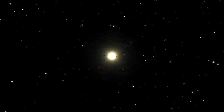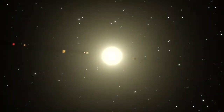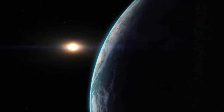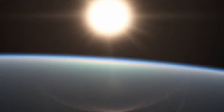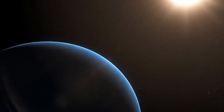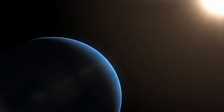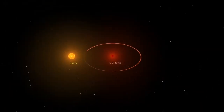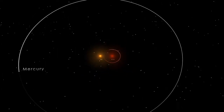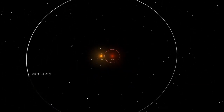They are also of interest because red dwarf stars are often orbited by planets. Some data suggest that 40% of red dwarfs have super-Earth-type planets orbiting in a habitable zone, where liquid water is possible. If this is true, then they are good candidates for supporting life. However, the habitable zone around a cool, dim star like DG CVn is much closer to the star than the Earth is to the Sun. When planets are closer to their star, they're more susceptible to anything the star does.